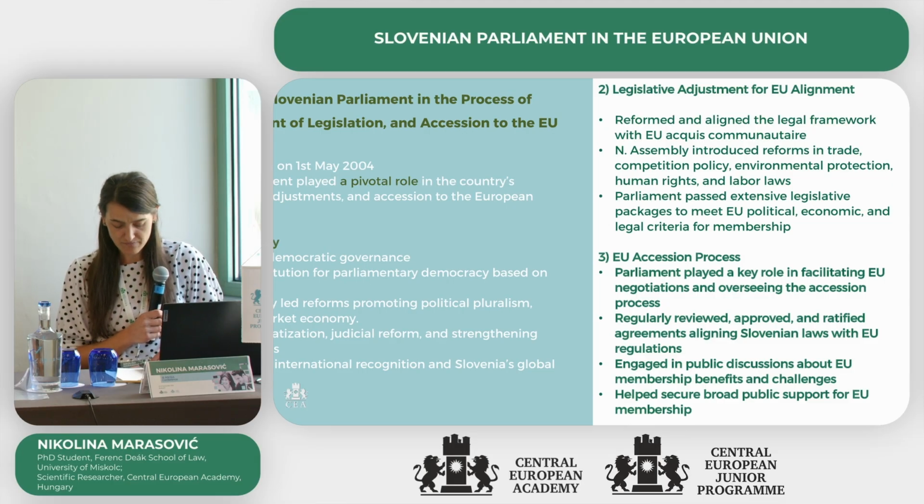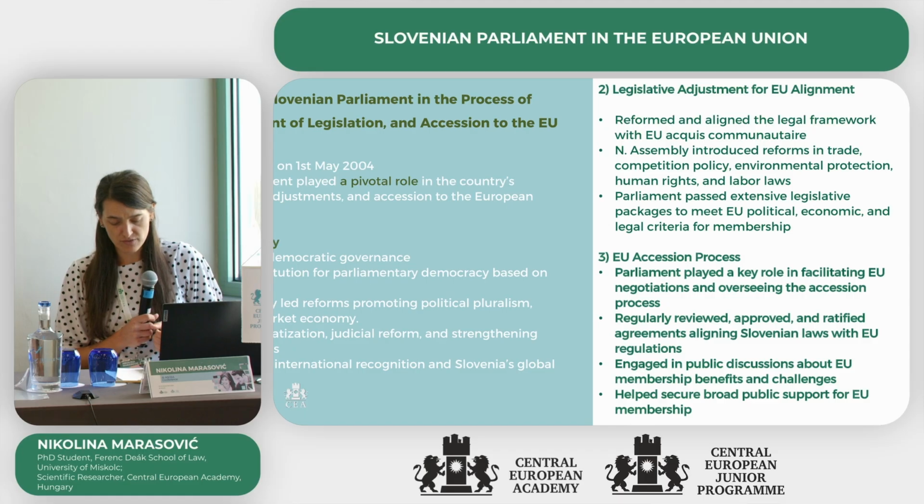When it comes to the European Union accession process itself, as Slovenia moved toward European Union membership, the Parliament played a central role in facilitating negotiations with the EU and overseeing the accession process. It regularly reviewed and approved agreements related to EU accession and ratified numerous treaties and agreements that brought Slovenian law in line with the EU regulations. The Parliament also engaged in public discussion and dialogue about the benefits and changes of EU membership, helping to secure broad public support.